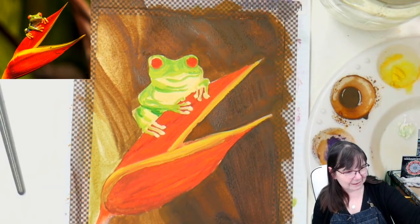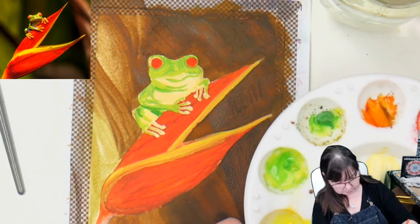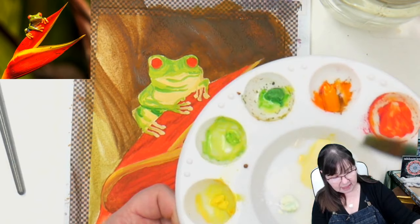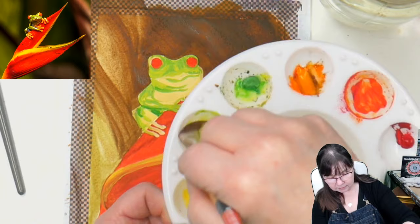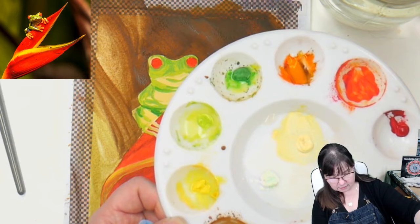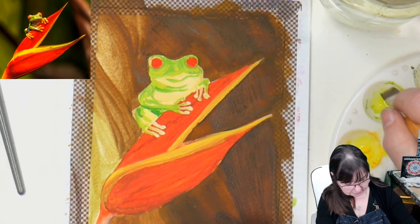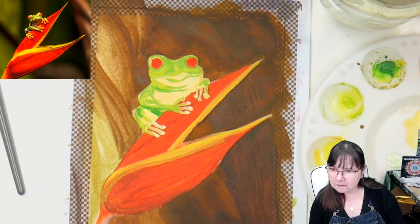If things don't turn out you can come back and paint over it. If you hate messing up your paint pans — look, I've got some darker green in my light color, but I can clean it up. My lime green is all cleaned up now. That's all it takes — if it's already dry you can wash it up. You might lose a tiny bit of paint, but not enough to worry about.